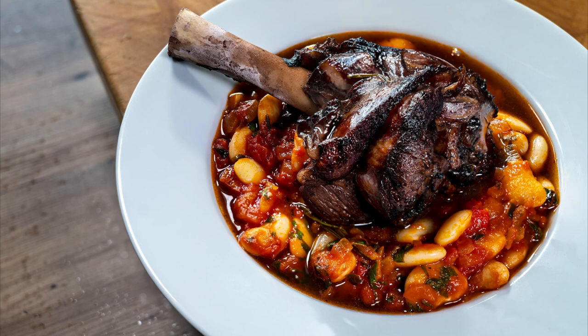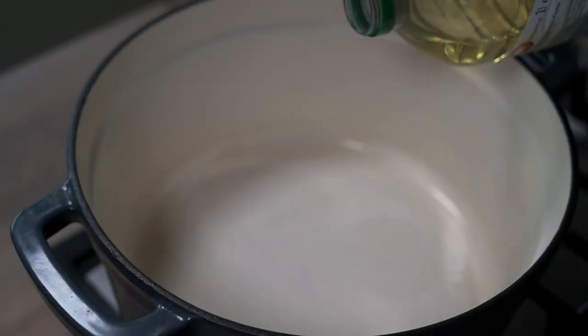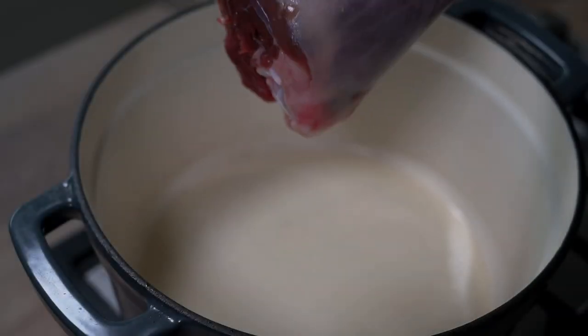Hello, and for those of you who don't know, Great British Grub is a playlist on the Tony's Comfort Kitchen channel. As you've probably already noticed, I'm cooking lamb shanks with butter beans — or lima beans, to give them their proper name. Here in the UK we call them butter beans.